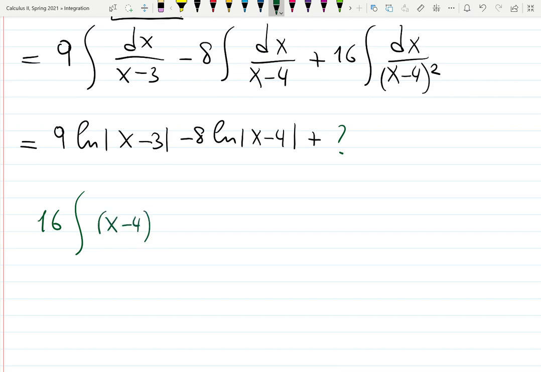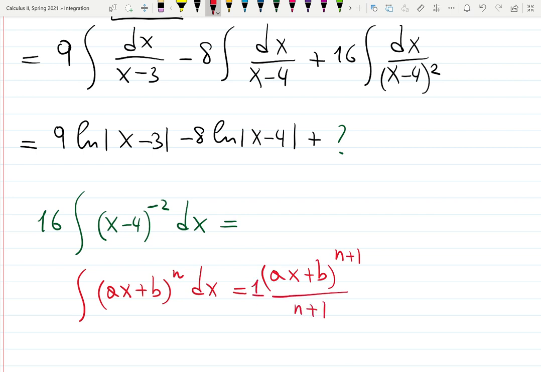16 integral, you should see it this way. It's x minus 4 raised to the negative 2 dx. Using u-substitution, you can either do a shortcut of u-substitution or you know how to do u-substitution. If you have ax plus b to the n dx, integral will be ax plus b to the n plus 1 over n plus 1, and then undoing chain rule means divide by the leading coefficient. That's u-sub shortcut.